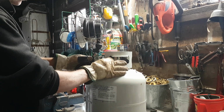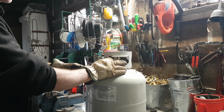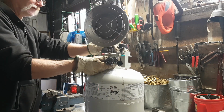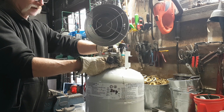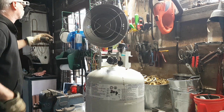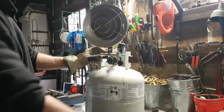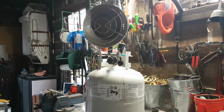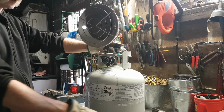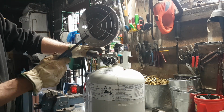So this works fine. That's the off, low, medium, high setting. You got your trigger here that fires it up. I'll show you what it's doing. This little dial here, don't worry about it being loose. It's just what attaches it to the tank. I'm thinking that's supposed to be an automatic sparker maybe. I'm hoping you can see this all right. So I gotta turn the tank on. Turn this on. I know you always have to, it's like a choke.